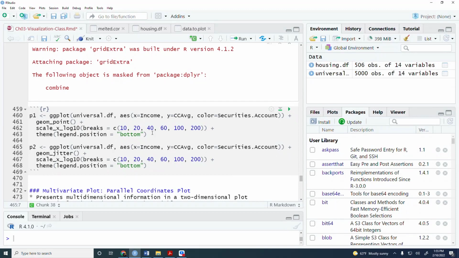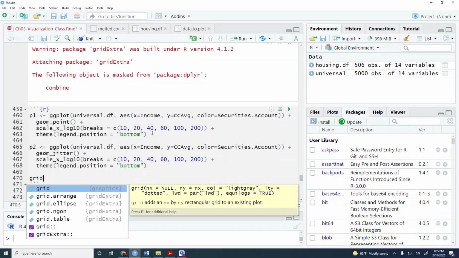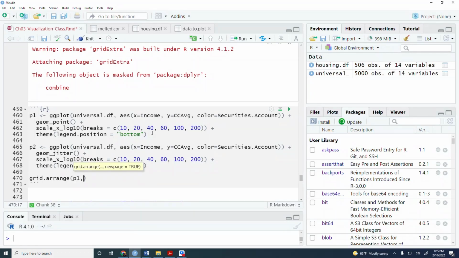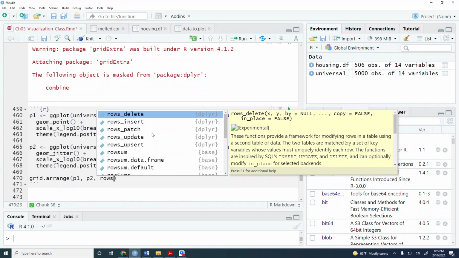Once you've saved the two plots, then you can use grid.arrange(p1, p2, and then is it row equal to 1 or rows equal to 1? I forget. Well, we'll try both.